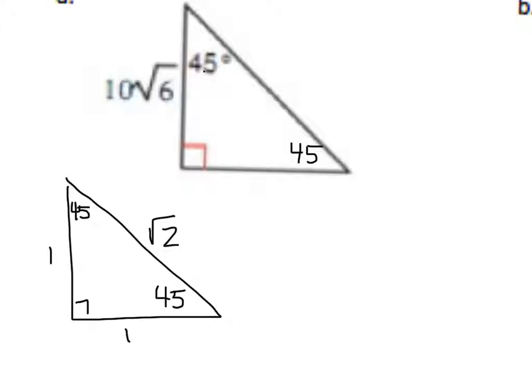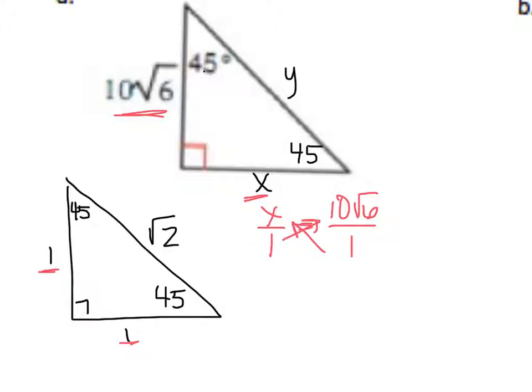To find the missing sides, this is going to be x, this is going to be y. To find x, I'm going to use x over 1 equals 10 root 6 over 1 as well. Okay, 10 root 6 is going to correspond to this 1 over here, and the x and the 1. That's why I took that. So cross multiplying, since they're both over 1, doesn't really cause us a problem, because multiplying by 1 doesn't really do anything. So x is nice and it equals 10 root 6.